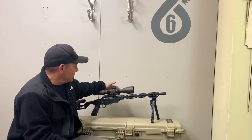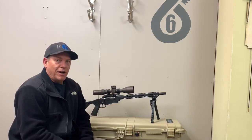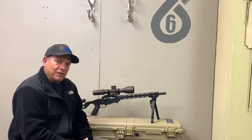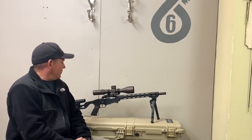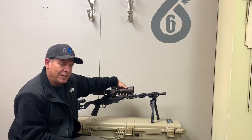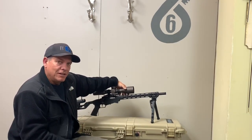So those little things that you may or may not want to go out and spend that extra money on, a firearm that's already had all the work done to it to be nice and smooth and maybe a jeweled bolt and all that kind of stuff. Well, we're going to be able to turn this thing into, not that it's not right now, but even a better, smoother little firearm to use. So hope you enjoy the video.